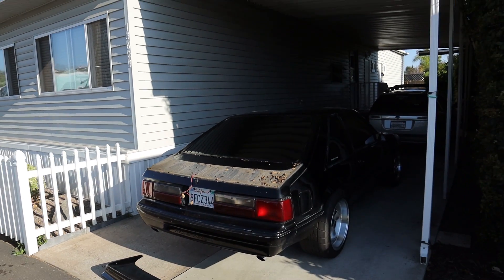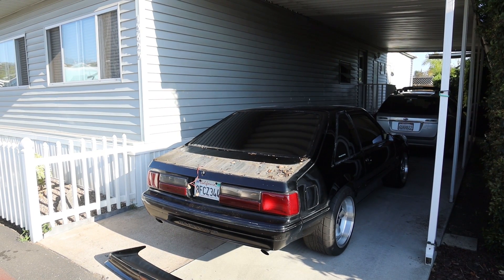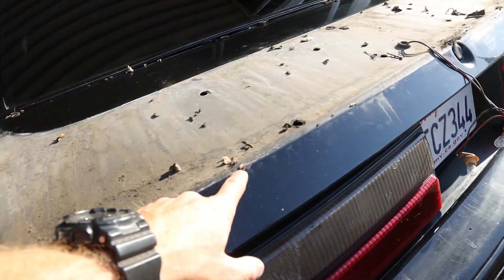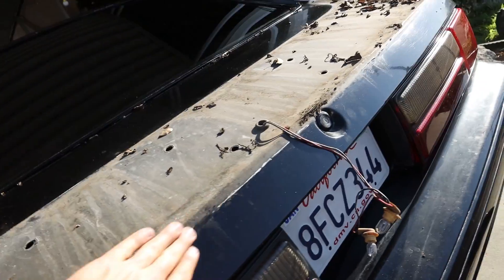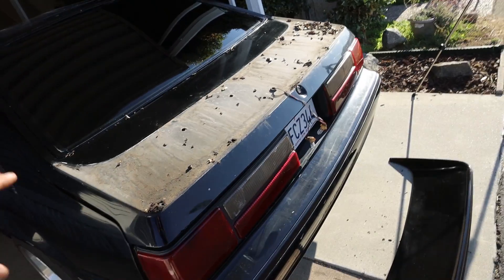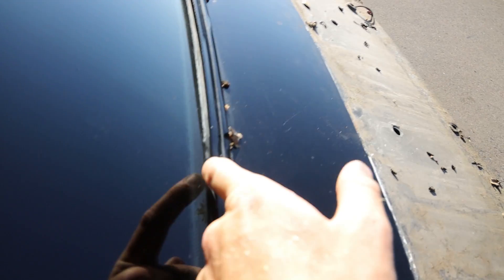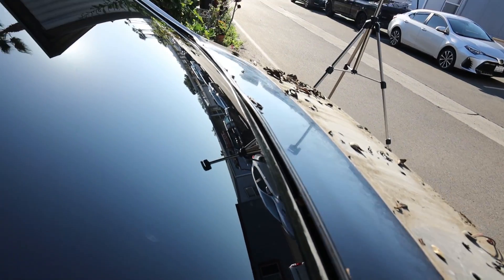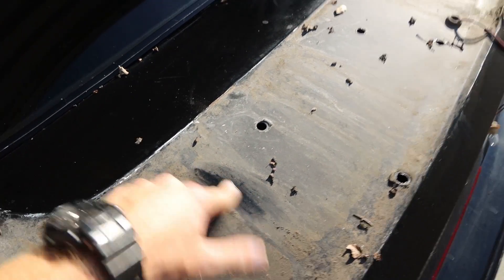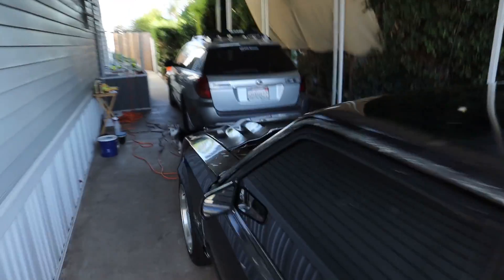That is not a good look. I hate that, but now I can go ahead and clean underneath the hatch. We took the wing off because I kept seeing little particles of leaves and bits come out from underneath it. Now we can get in here, clean it, buff it, and then put the wing on top separately. You can see this thing sat so long there's even buildup underneath the rear window trim. Hopefully it's all black under here — it's looking like this is the original color of the car.